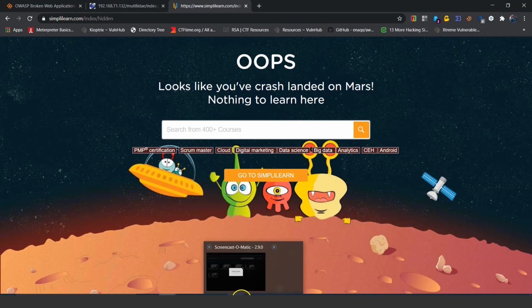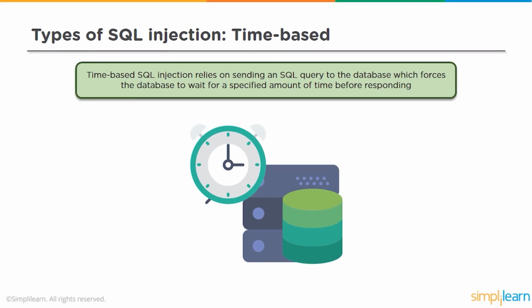So in that case, what does a hacker do? The hacker then injects a time-based query in the URL, which allows us to verify whether the command is being executed or not. So we put in a time wait, let's say 10 seconds. If the moment we inject the query, it waits for 10 seconds and then gets executed, that means that the SQL injection is possible.